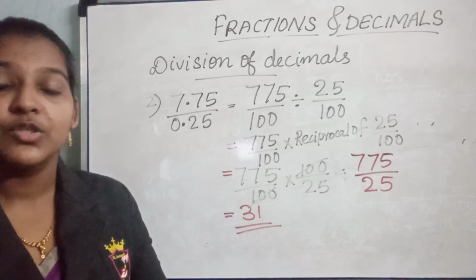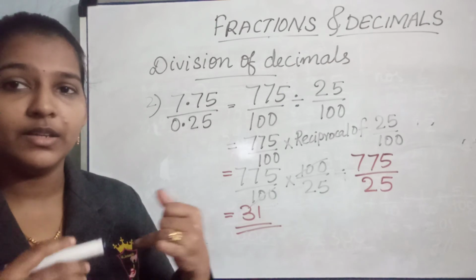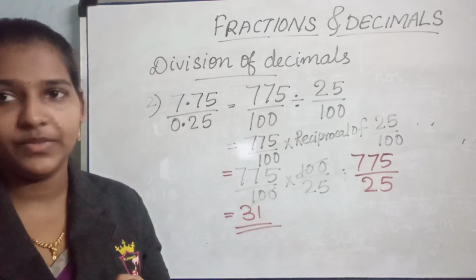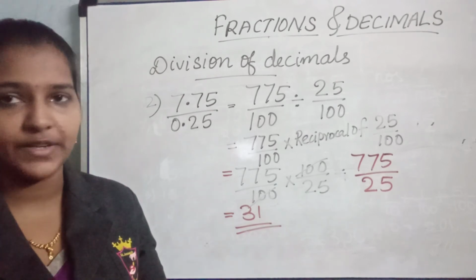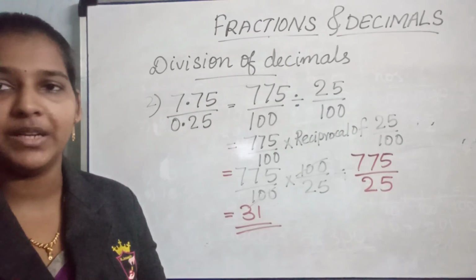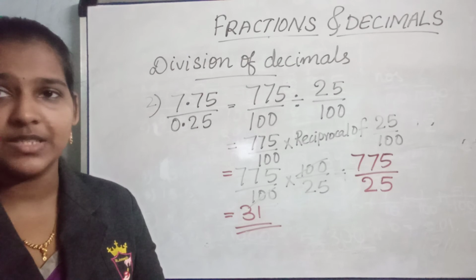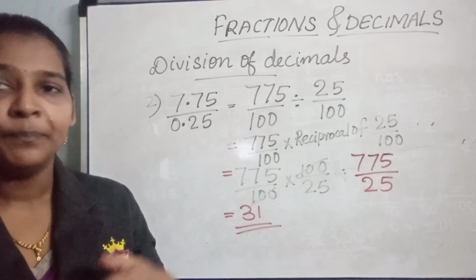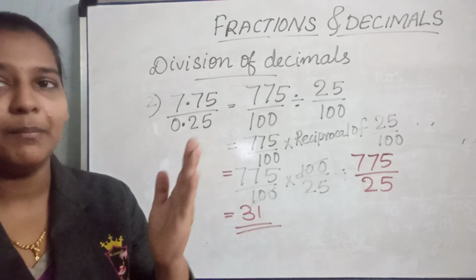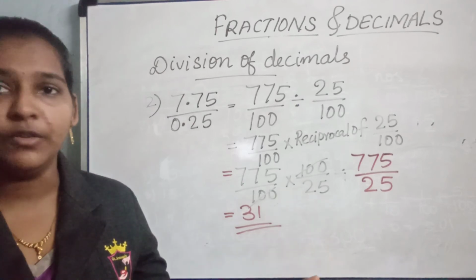Clear? Okay. So my dear children, I hope this whole chapter is clear for you. In this chapter, we learn about fractions, then types of fractions, then operations in fractions, isn't it? That is addition, subtraction, multiplication and division of fractions we learn. And after that we learn about decimals, and you should know how to expand a decimal number and how to read a decimal number, and then the operations in decimal numbers, that is the multiplication of decimals by using 10, 100 and 1000, and multiplication of a decimal by a whole number and by a decimal number also you should know. Okay, and after that we learn the division of decimals.